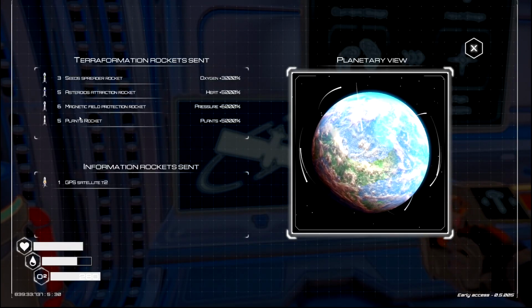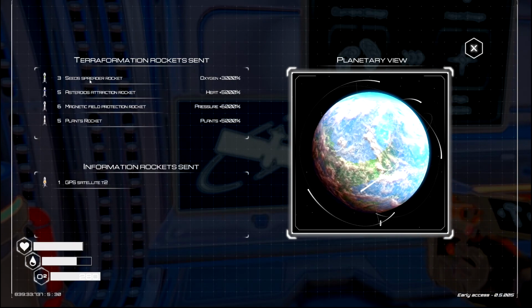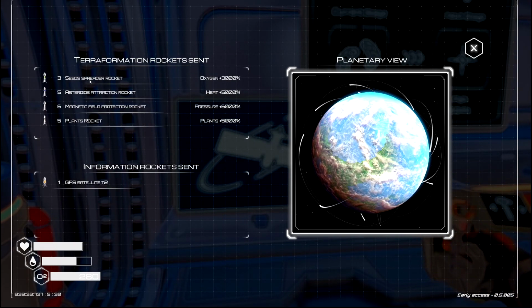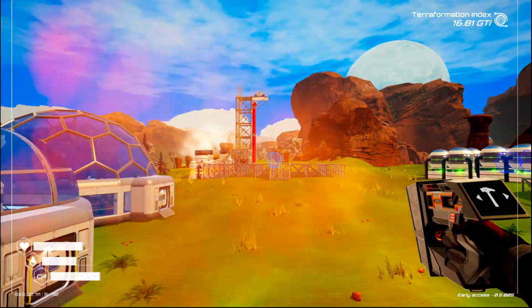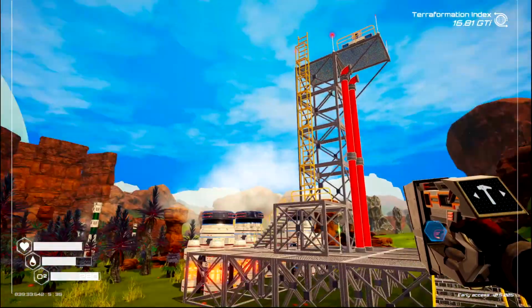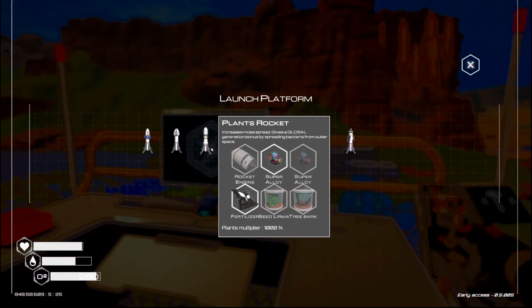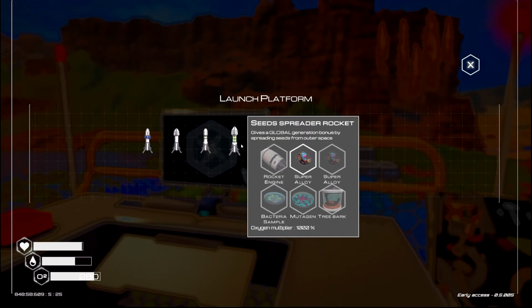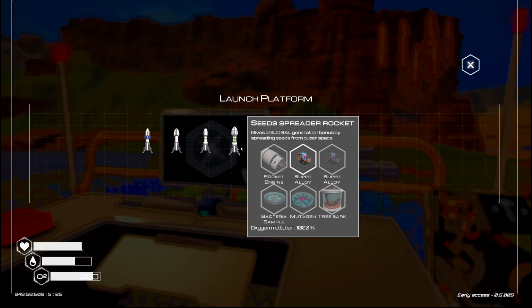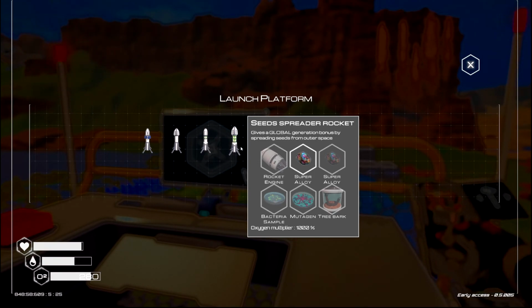In orbit, I've got 5 plant rockets, and I only have a 6-3 seed spreader. What do I need for a seed spreader? Take a look. We've got to get this up. Everything is going kind of slow, and I'm just going to have to launch an insane amount of rockets. Mutagen. Okay. I have one rocket. I don't know if I even have enough iridium to make a second rocket, because I need the iridium rod.